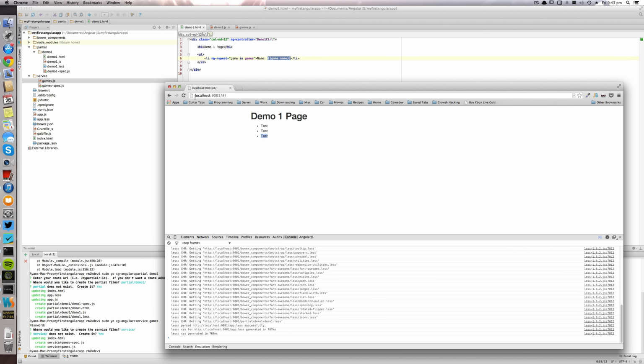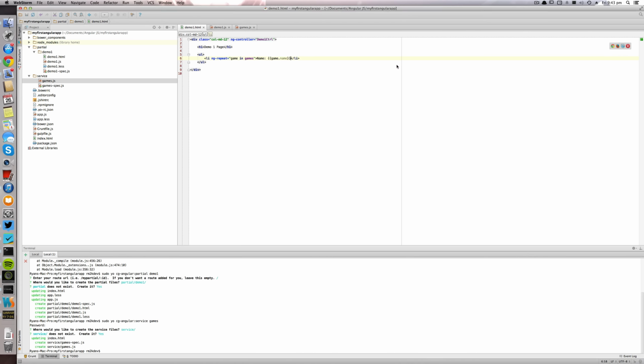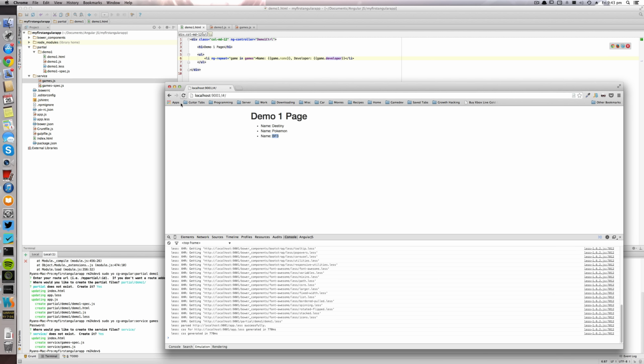So if I refresh the page, you should see something like this. Name Destiny, name Pokemon, name Battlefield 3. If we add something like developer, and then we can do the same syntax again, game.developer, and refresh our page, what you'll see, name Destiny, developer Bungie, name Pokemon, developer Game Freak, name Battlefield 3, developer DICE. And this is where some of the really cool power of AngularJS is coming in.